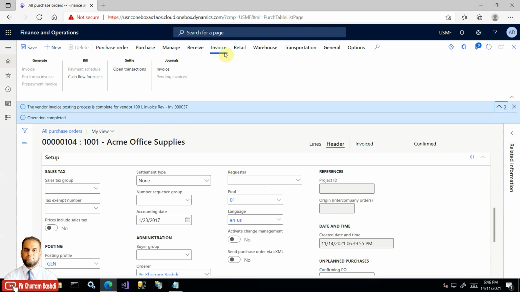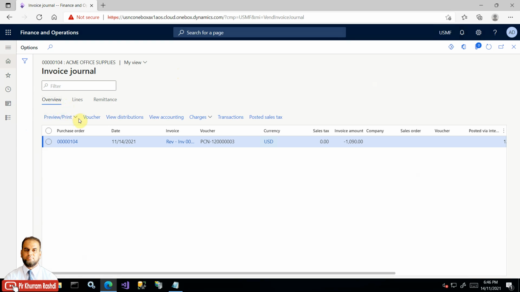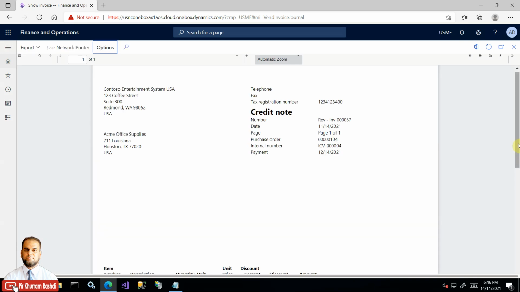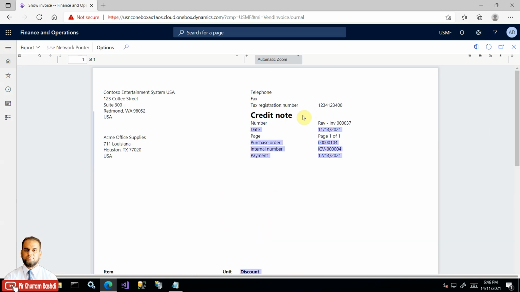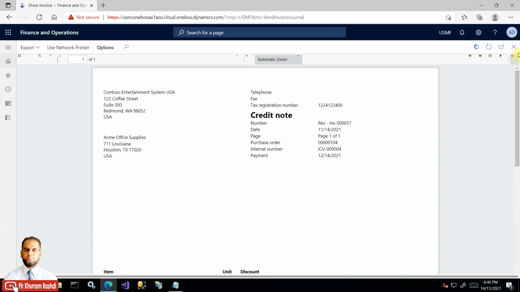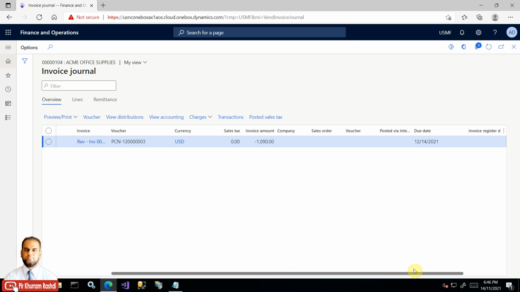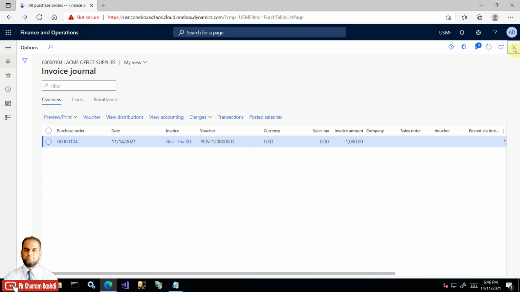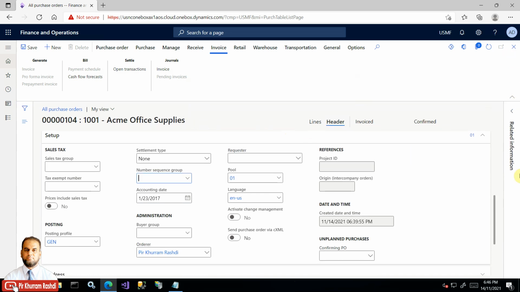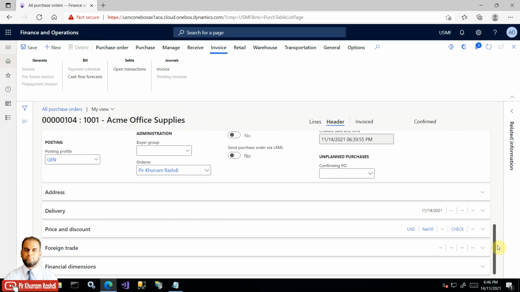Okay, so now it is posted. You can additionally go to the journals, and if you want to preview, go to the original preview. So the label of credit note is shown, and the same amount has been reversed. So this is another way. For the remaining transactions, I have already told you how to check them: by going to the product itself and checking the inventory transactions, and similarly the financial effect by going to the voucher transactions in the ledger part.